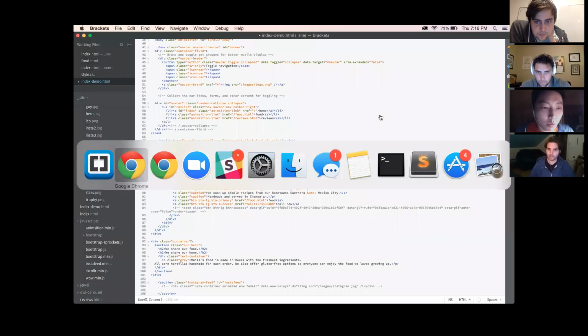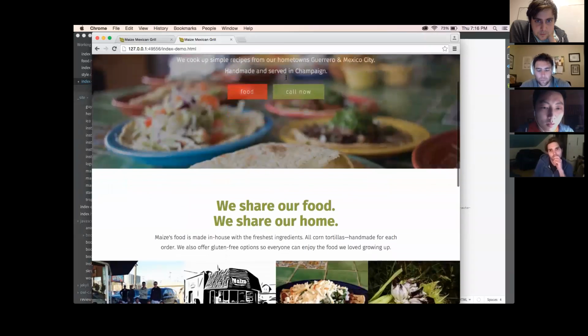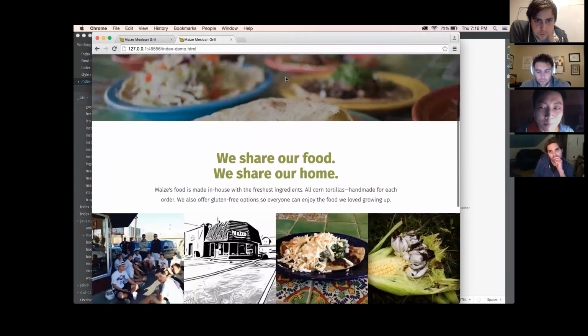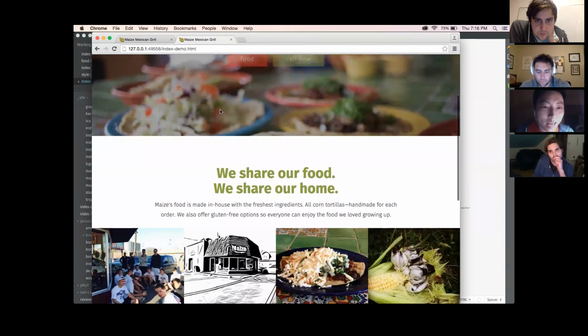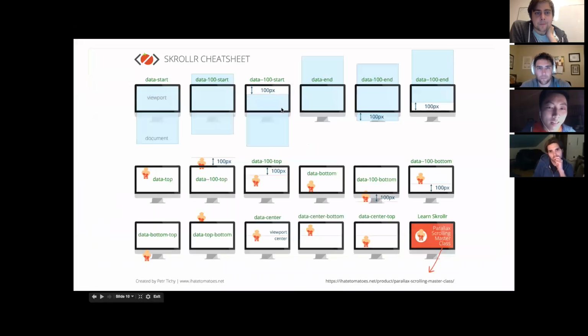So once I do that, you can see the background, and it's pretty simple. So that is parallax scrolling. And there's many different keyframes you can use, and you can all find these online right on here. And you can find more about it on GitHub. And that's the end of the presentation.